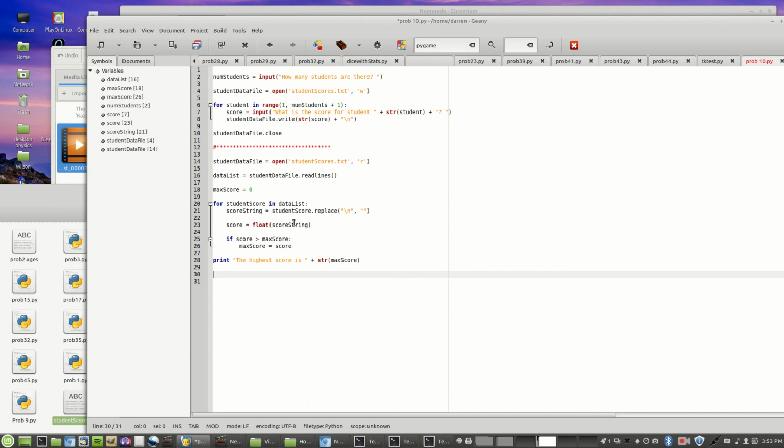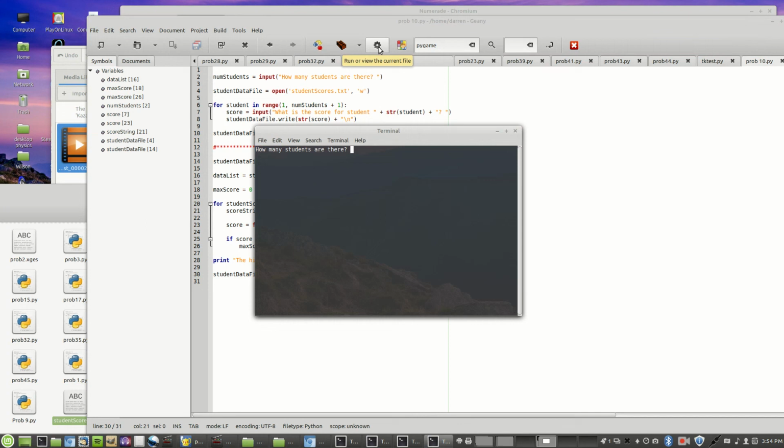And then finally, what we always want to do whenever we open a file, we want to make sure that we come back and close the file. That should be a dot. And if we don't do that, then that eats up a lot of memory and makes our computer slower over time. So let's go ahead and run this.